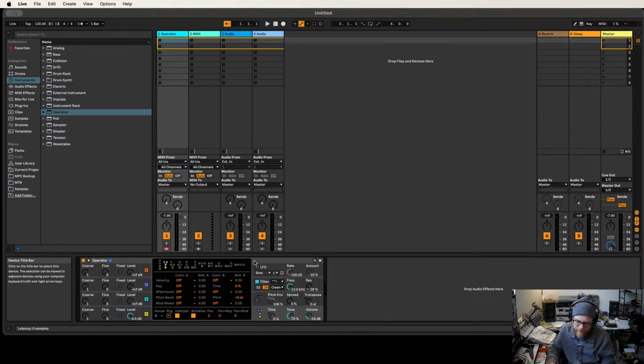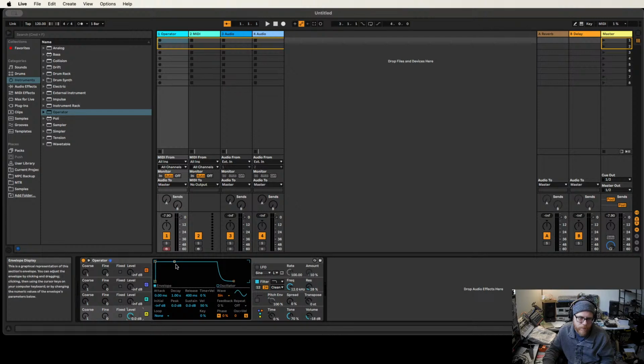We don't need to try and recreate it exactly or anything like that, but it's just kind of a plucky bass sound. I mean, it's just got a sustain on it, as I recall, but plucky all the same. Okay, interesting. A little bit of noise on that when I move the envelope up.